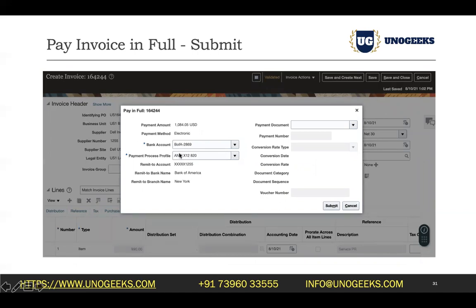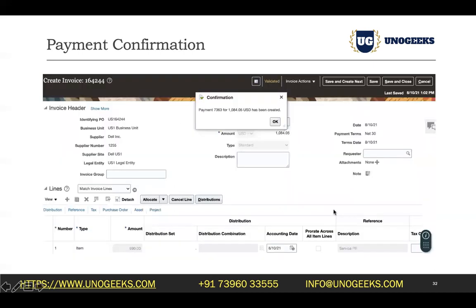And remember, if you still remember what we discussed in the disbursement payment file format session, we created a payment process profile in that session, right? We created a custom BA template, custom e-text template, and we did all the required configurations there. So you select the appropriate payment process profile where you had your custom e-text template, and then you go ahead and submit it. After that, the payment will be done, the payment will be created.